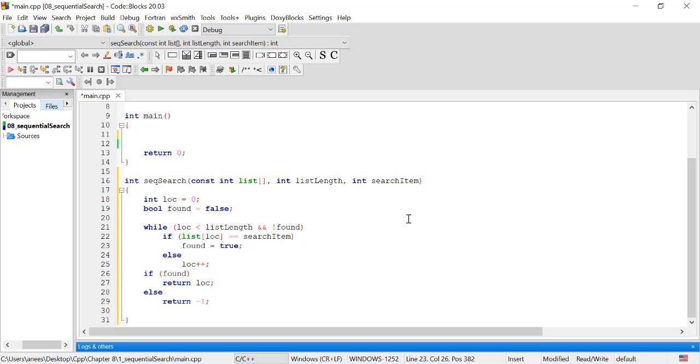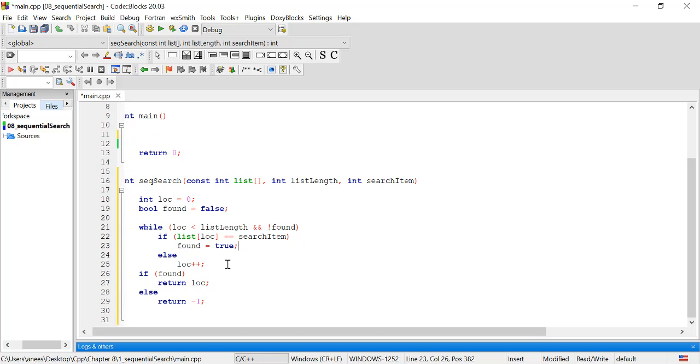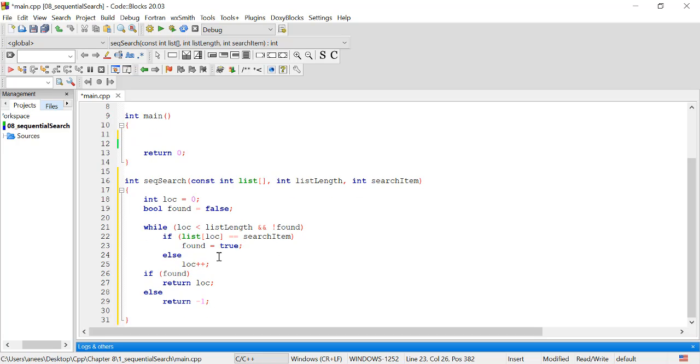Now, -1 comes into play in a second, because we are going to see if we got the wanted answer, or if the search item is non-existent. Because if this program returns -1, then that means that the search item does not exist inside of the array.